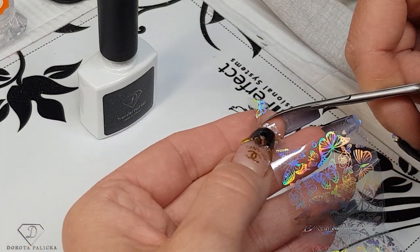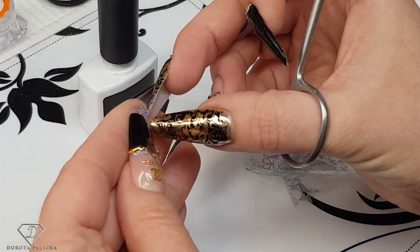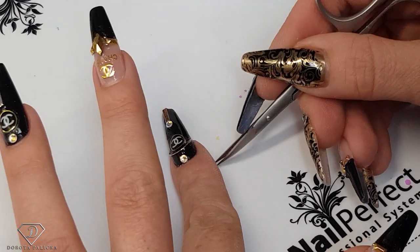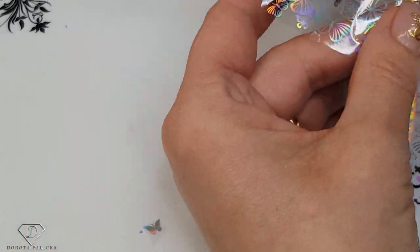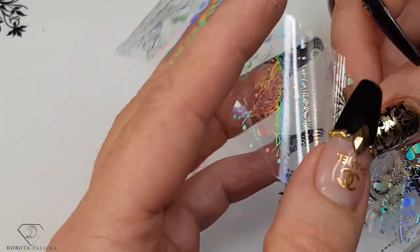Okay, so that's another butterfly which I really like. Place it matte side up. Oh, now I'm lost. I don't know which one is matte and which one is not. See, that's the only minus of those foils. That's the matte side on the top. And I think it will be nice to squeeze one more. And this one is smaller. This one is perfect.